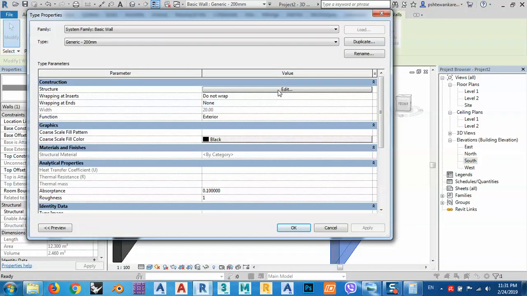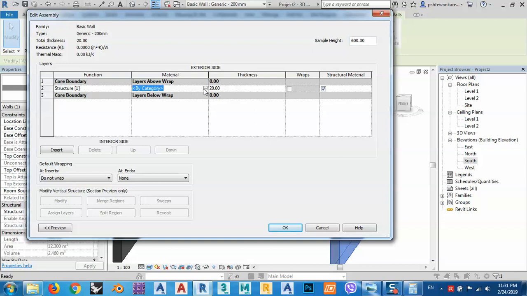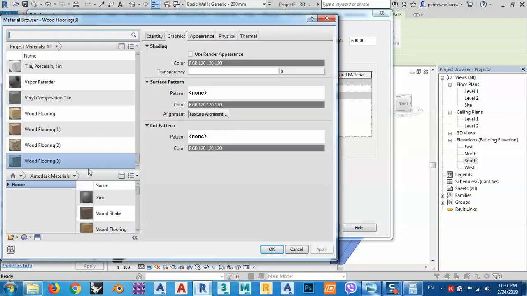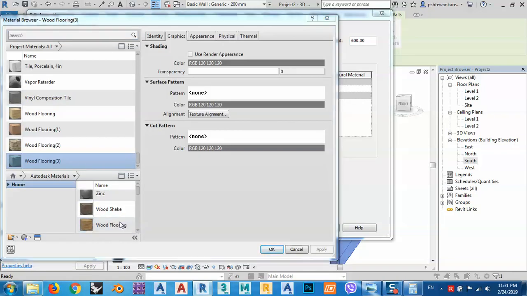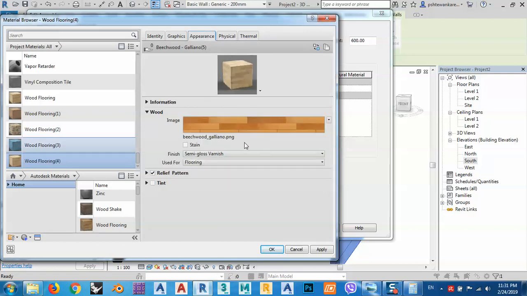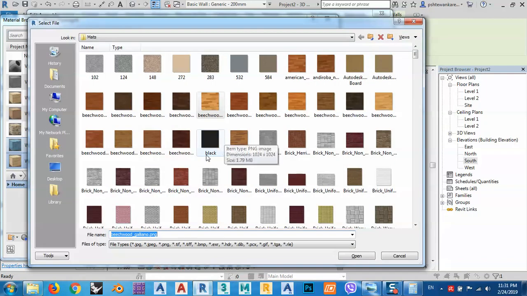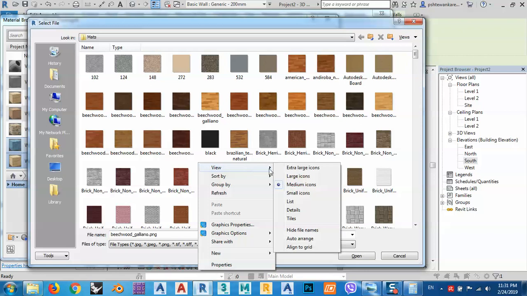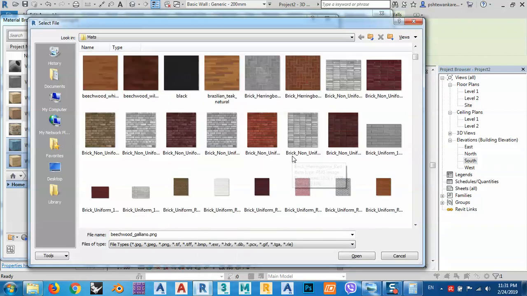From edit type, again from here, from materials. I can use what kind of material again. Just I want to add another one. So flooring, appearance. Do I have tiles or not?